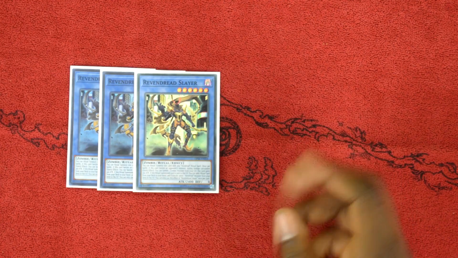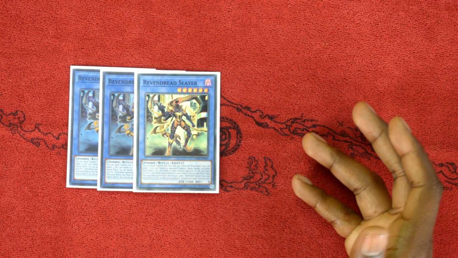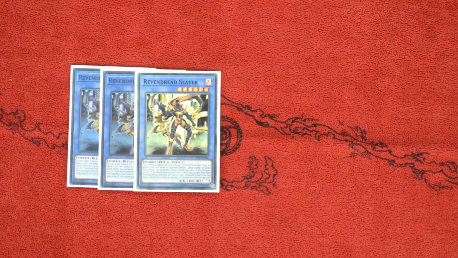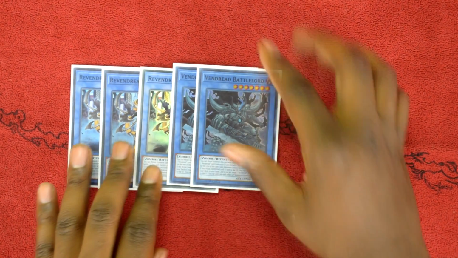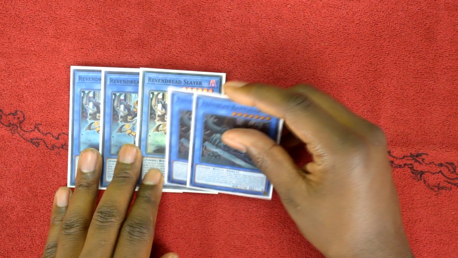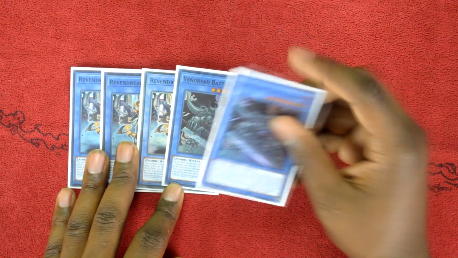Banishing zombie monsters to give himself a boost also comes up a bit because we do run Shiranui cards and they do gain effects from being banished themselves. Next is 2 copies of Vendread Battlelord, and I thought that this card was complete garbage until the Flames of Destruction set rolled around, only to realize how great he was.